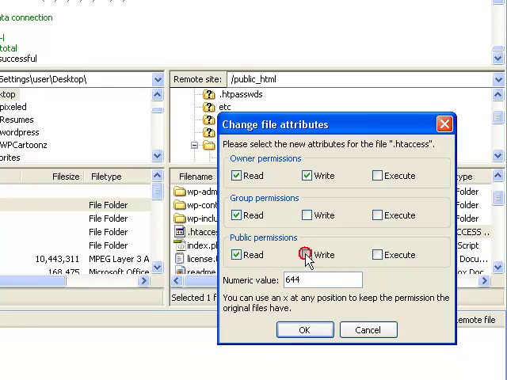And then you can either check all the boxes here to make it 777, or you could simply type in the number you want and it will automatically update the access permissions. So to edit your permalinks, you need to set this to 777, or in some cases, if you're using a slightly different web host, it could be 755 or 766, but in most cases you need to set it to 777 and click on OK.